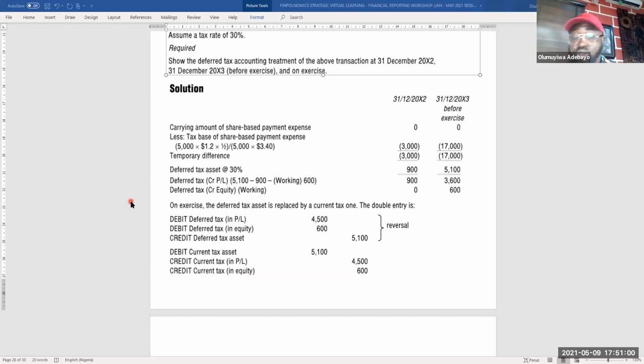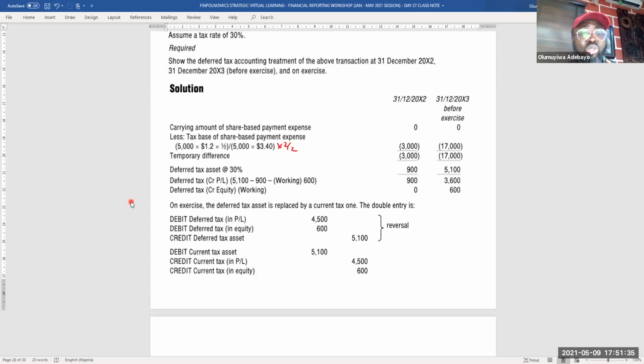And as at that time, it has gone to $3.40, we already have the 2/2. That's why you are not seeing the 2/2, because 2/2 is 1, and 1 times anything is itself, which means it's embedded in it. Cumulatively, this has given us 17. Do you understand? For the first year, it was cumulatively 6, where we recognize only 3. And second year, cumulatively, it is 17, where we recognize the difference between 17 and 3, which is 14, like for the current year.